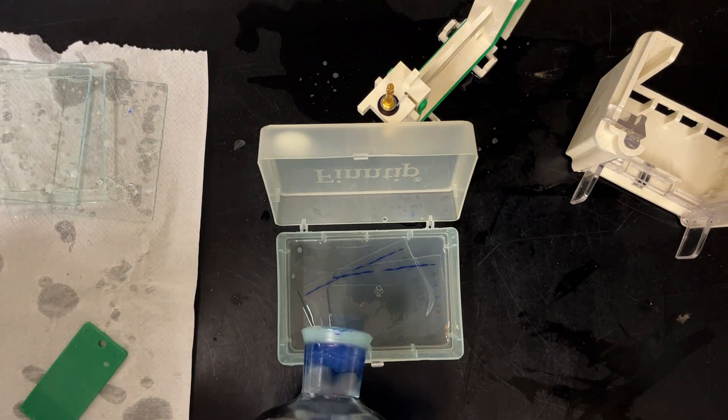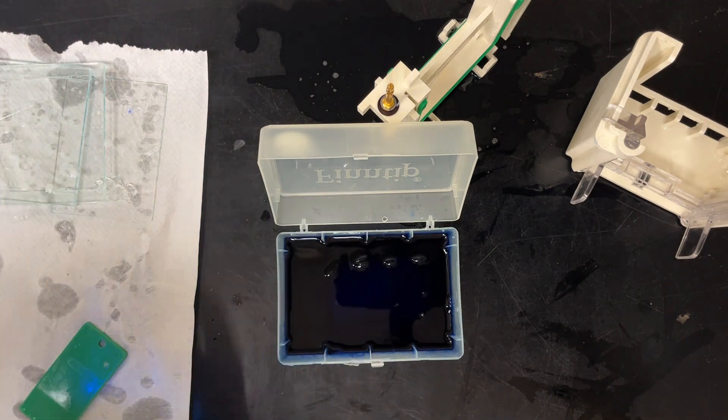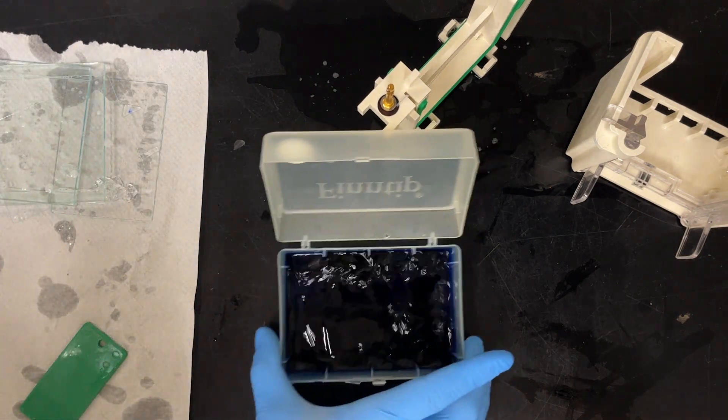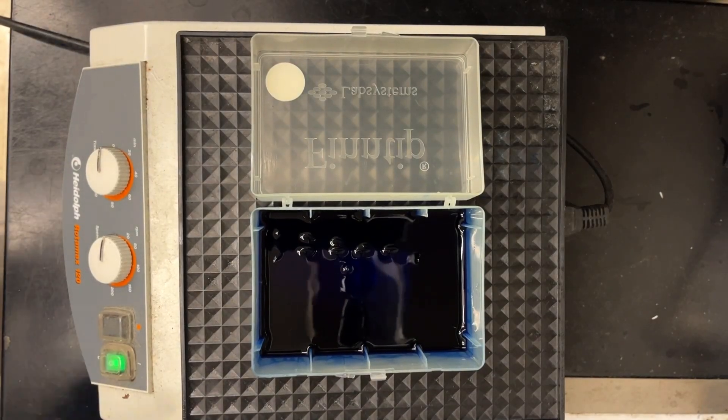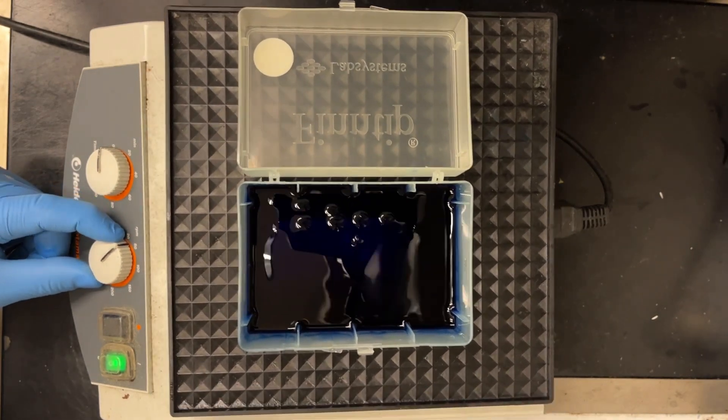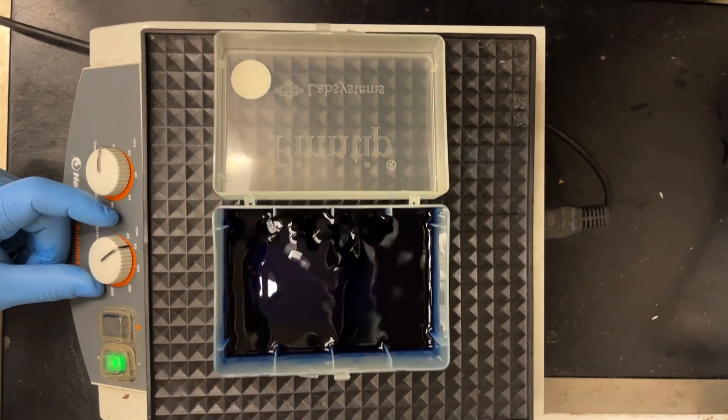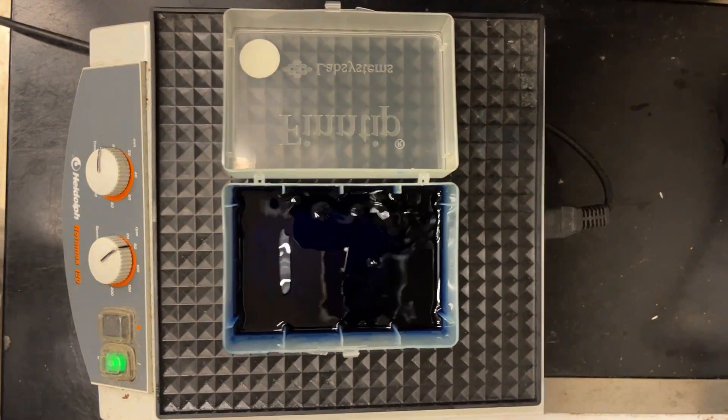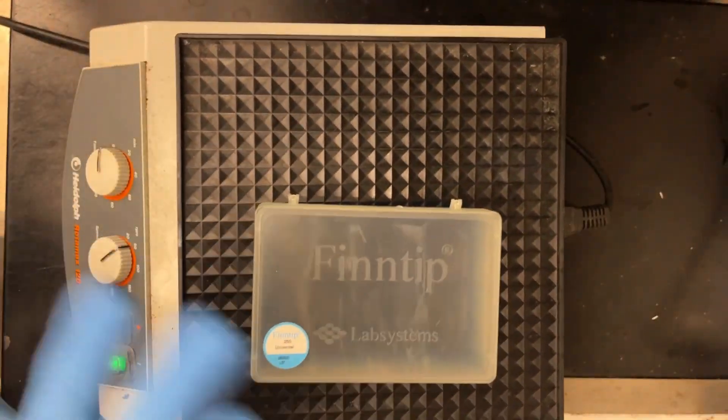And we use something called Coomassie Blue. You simply pour it in there and then onto a rotary shaker for staining. That's it. When you stick it on the rotary shaker, not too fast. If the gel smashes into the sides of the container too much, it'll rip. So just let it swirl in there. You can stain for about four hours or so, but I like to let it stain overnight. So close up the lid. See you in the morning.